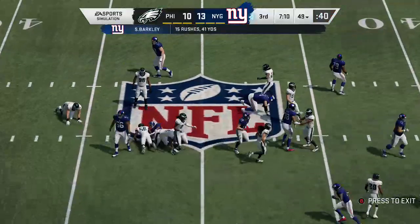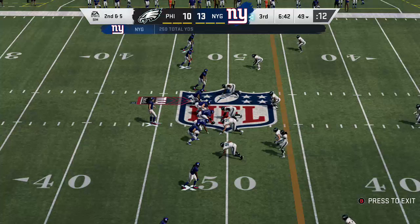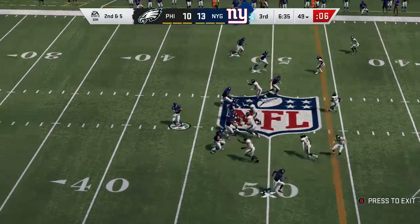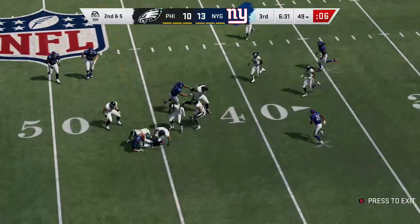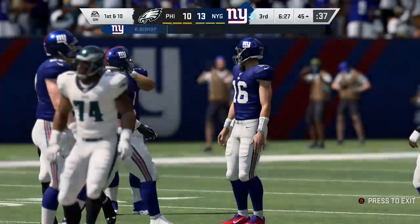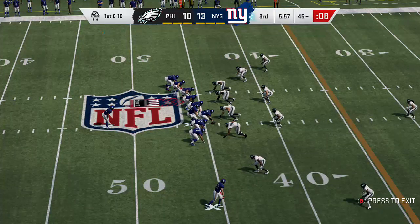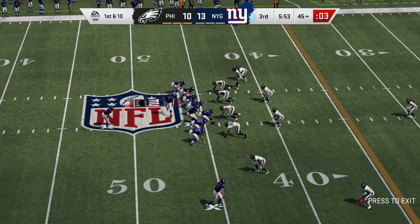So a nice job to break the one tackle, but not much daylight after that as he's brought down. Give him 5 on the carry there, and it'll be 2nd down. Brings up 2nd and 5 at their 49-yard line. Looking to throw on 2nd down. Bishop. They'll complete this to Ingram at tight end. And he'll be brought down at the 45-yard line. 7 yards there and a 1st down. So from Philadelphia territory now, here's a 1st and 10 at the 45-yard line.